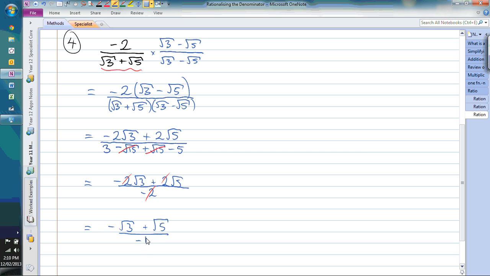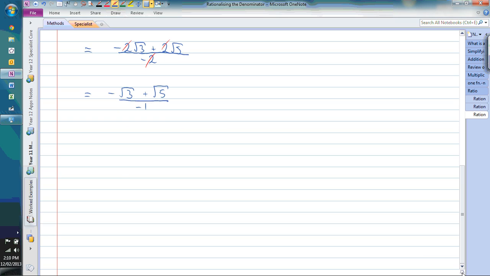Now, this is a bit weird dividing by negative 1. That's just the same as multiplying by negative 1. If you take a number, for example 3 divided by negative 1, we know the rules for division are the same as with multiplication in terms of the signs. Positive divided by a negative is a negative. And 3 divided by 1 is just 3, so that would be negative 3. So dividing by negative 1 is the same as multiplying by negative 1. And the best way of dealing with that and getting rid of this horrible 1 that's sitting on the bottom is just to swap the signs on the top.